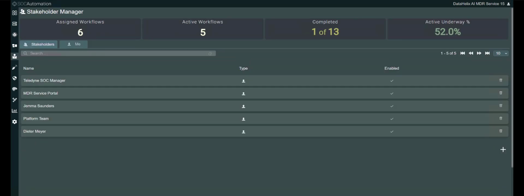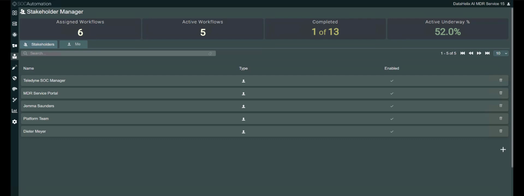Before we go into workflows, a quick word on stakeholders. Stakeholders are users, organizations, or automations that receive risk maps via the workflow. Stakeholders form the notification hub by which the results of risk map analysis are delivered back into the business to users, groups of users, teams, outsourcers, services, and automations.